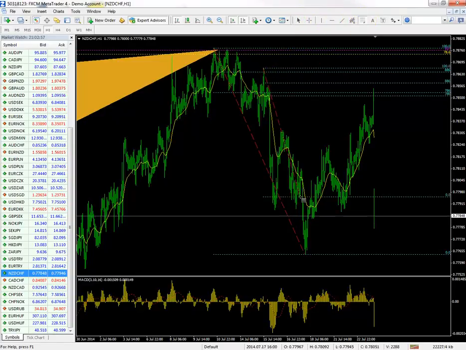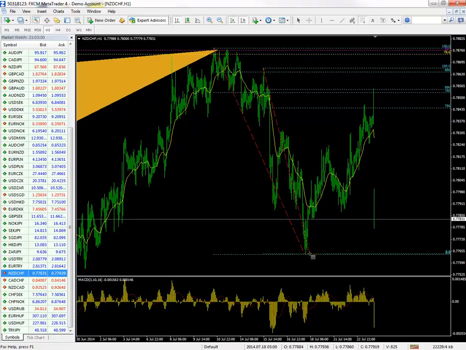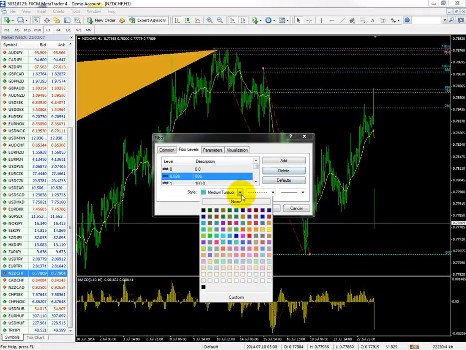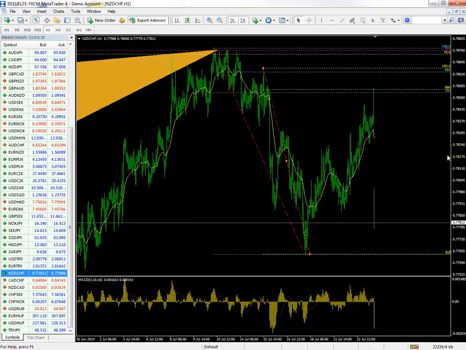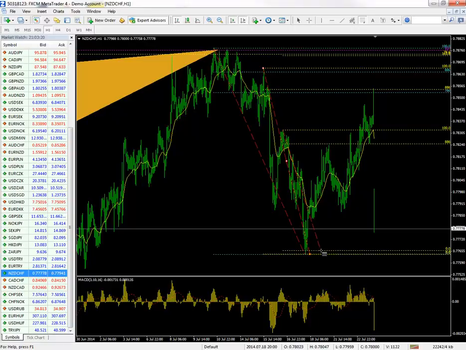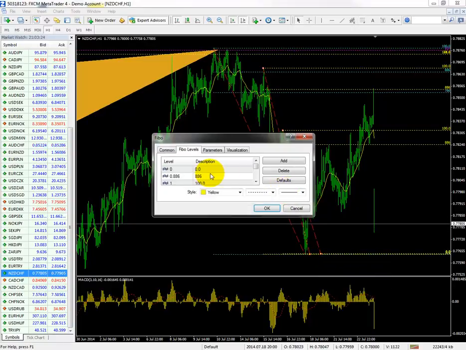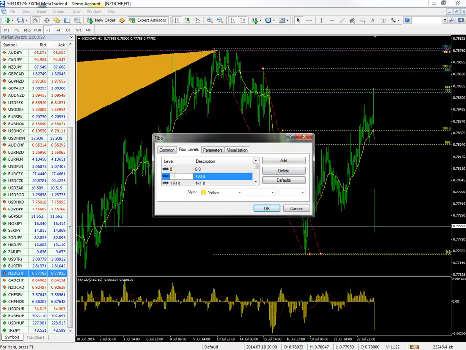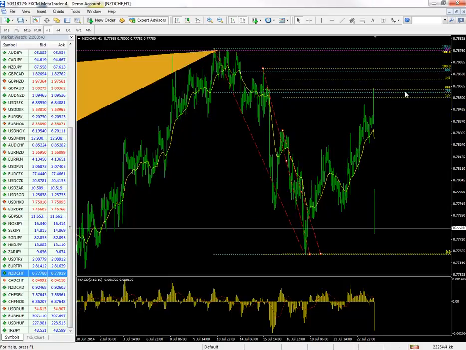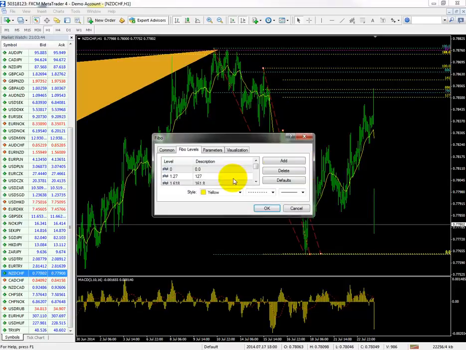Okay, then we're going to take this lower high and we're going to drop this in there. And then what we're going to do is we're going to get rid of the 786. See that? And we're going to change the color. Make that yellow. Then what we're going to do is, once again, we're going to take another high to low. All right. So if you look and see, let me just change the color of this.